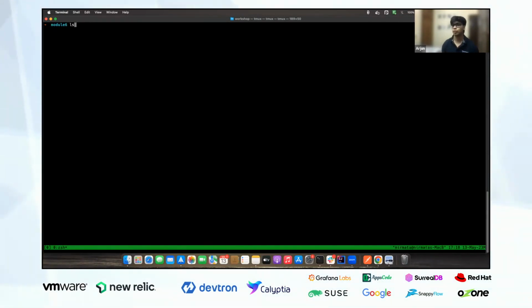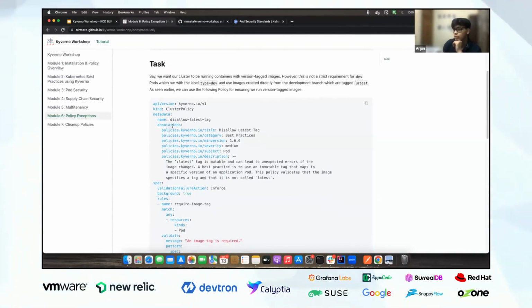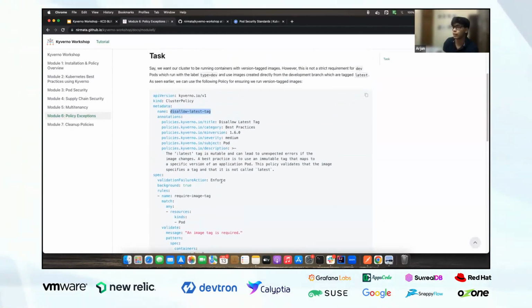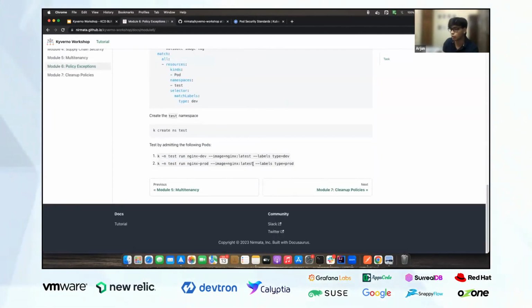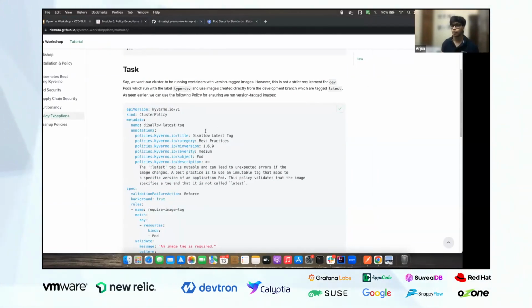Okay, so Kyverno is up and running now. Let's look at this task first. What I'm trying to do here is, I have this policy, disallow latest tag. It would not allow the pods to go in which have image tags set to latest, or which do not have an image tag, right? So one example could be this one, if this is your image. This pod would not be allowed to be admitted if we are looking at this policy. So let's try it out.